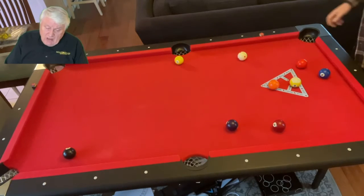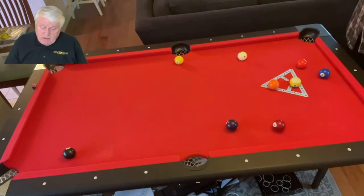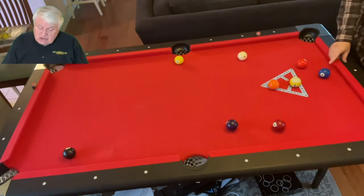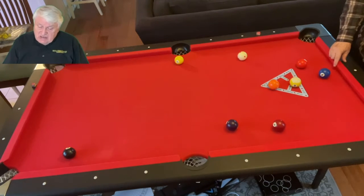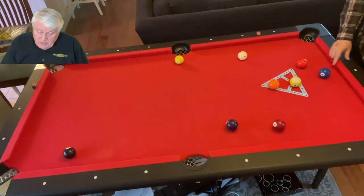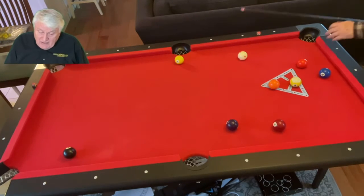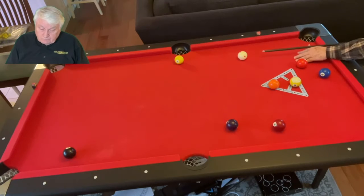So I'm going to try and draw this ball all the way back to the short rail. If I can then just do a stun shot on the 2, and I can sink the 3, then I should be well on my way. If I could just get past 4 balls, I might do well. Here we go, lots of draw.